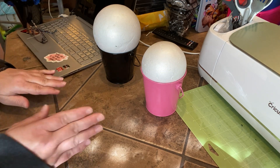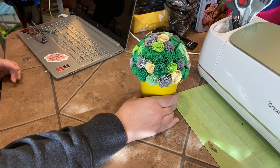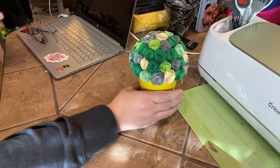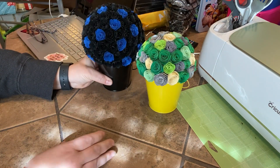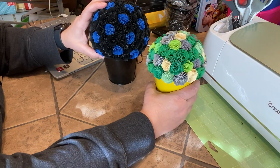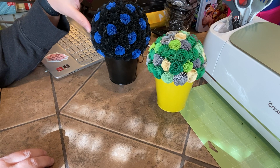Okay, so this is how they start and this is what they look like when they're done. And here's the small one — it's not really small. It's about 6 to 6.5 inches, I think. And this one is about roughly 7.5 inches. So there's quite a difference in the size because more of the ball sticks out of this one.